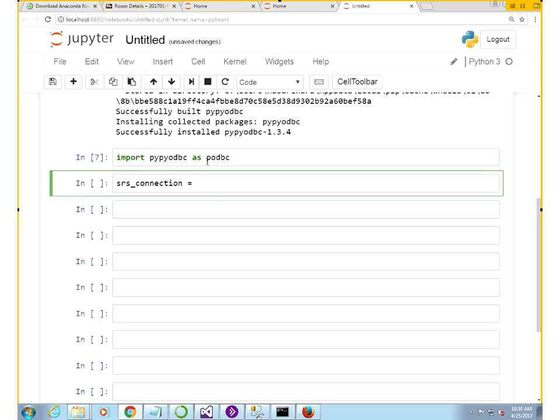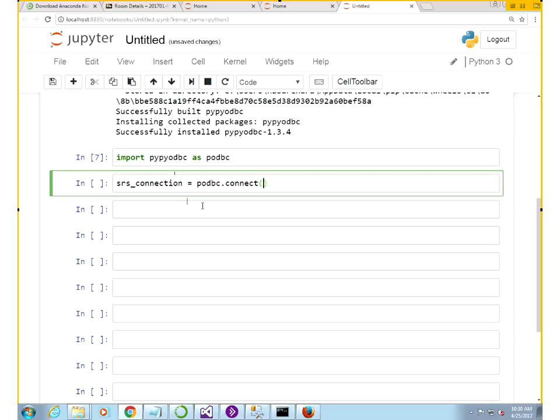So what I need to do here is use this PODBC object dot, and there's a connect method built into it, and I have to give a lot of parameters here.